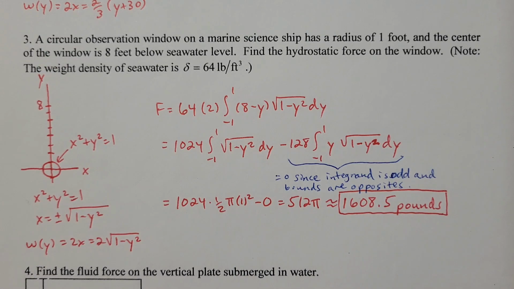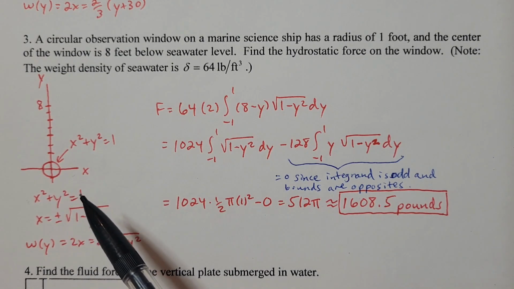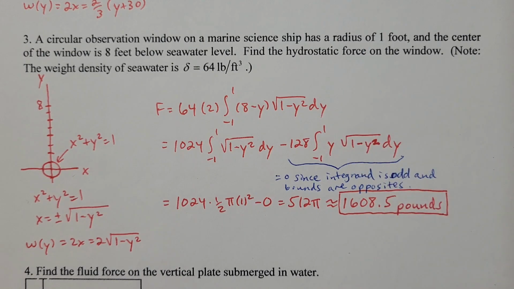Okay. Well, let's go ahead and center the observation window at the origin, and go up to 8 on the y-axis. By the way, whenever I have a circle, it's most convenient for me to center the circle at the origin, because I'll have to know the equation that's going to go inside the integral. So it's most convenient for me to have the center be at (0, 0) rather than some other spot that I'd have to use inside the integrand. Take note of that.